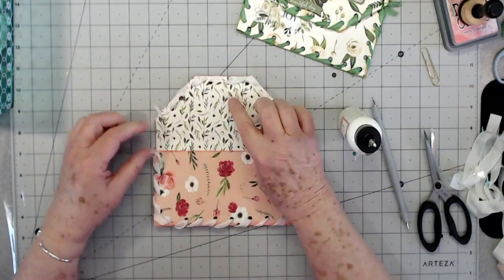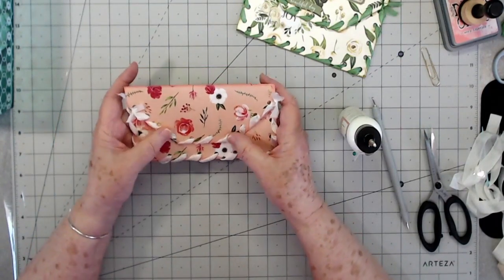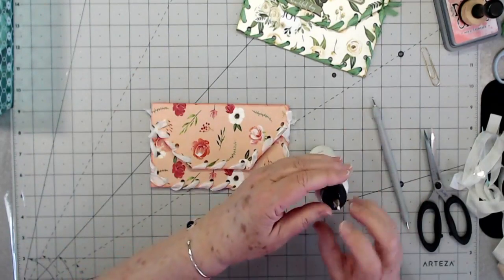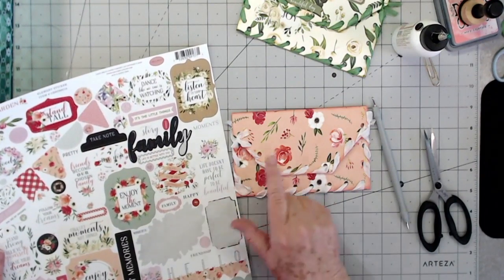There we go. Got one up here, one down there. And you can't see those. Those are those little clear Velcro dots that I get. I just get mine at Walmart. They're very inexpensive. Now I'm just going to grab some stickers that I have that kind of match this.